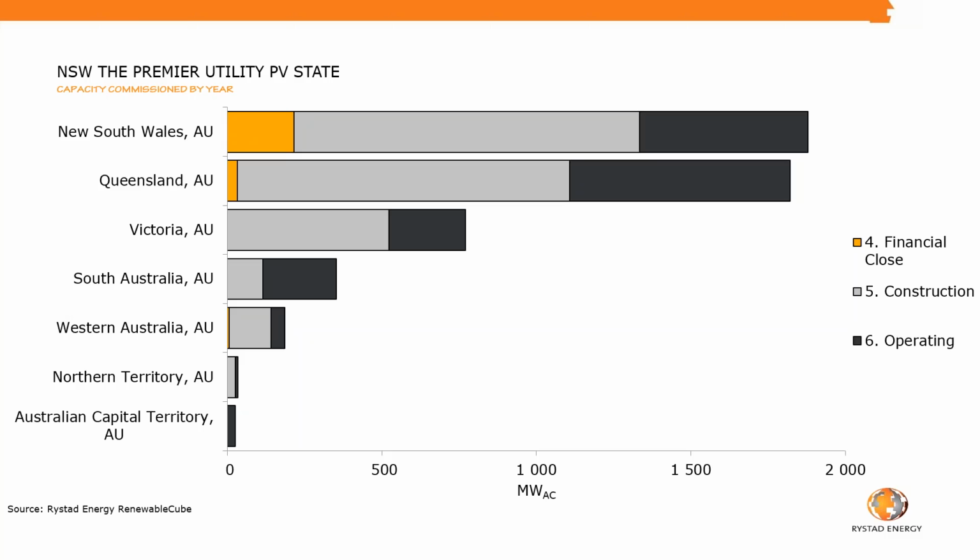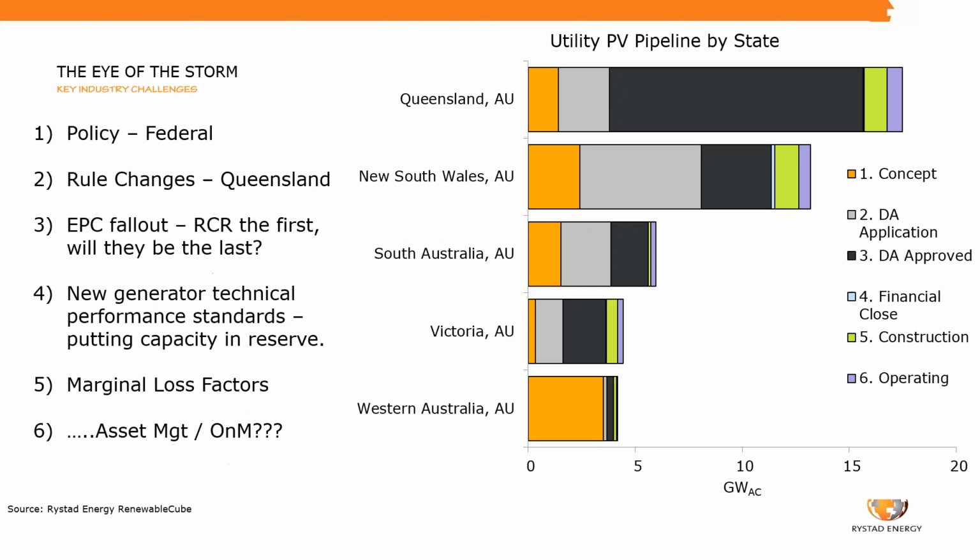So we've seen a stalling in activity in Queensland, and we'll go into that in a bit more depth in the next slide, but also New South Wales, most populous state, the highest demand, as well as coal-fired generation starting to exit, or will start to exit the market over the next few years. It's an obvious place for investment. South Australia and Victoria, despite having a good pipeline of utility PV, are actually more predominantly wind states.